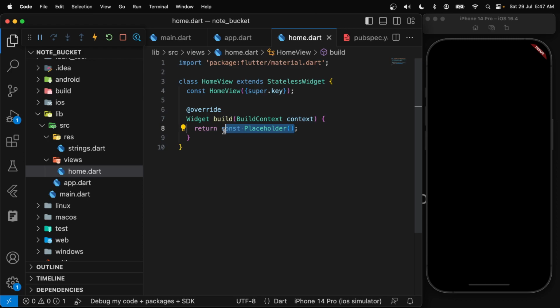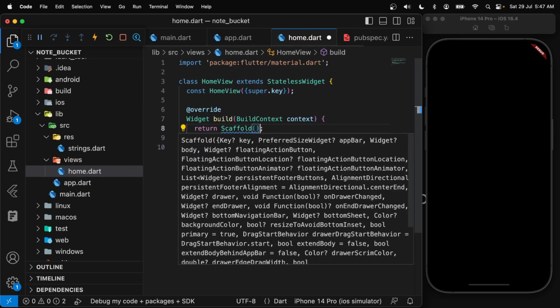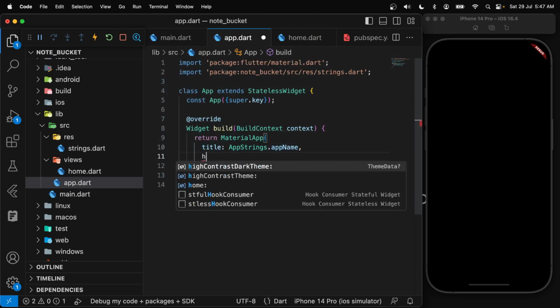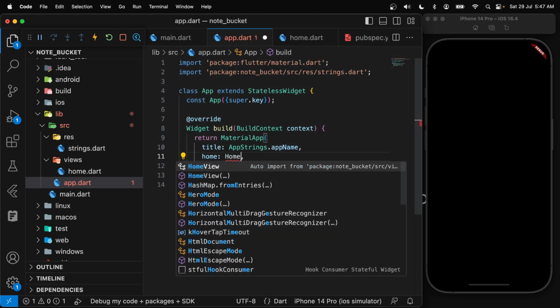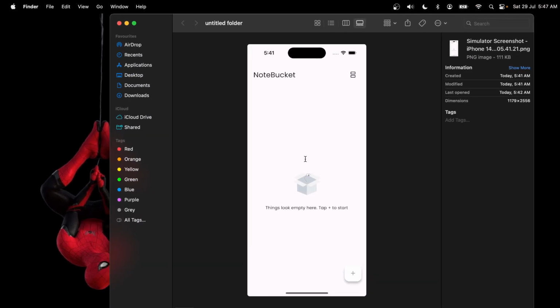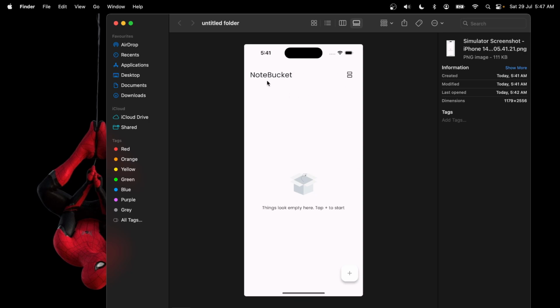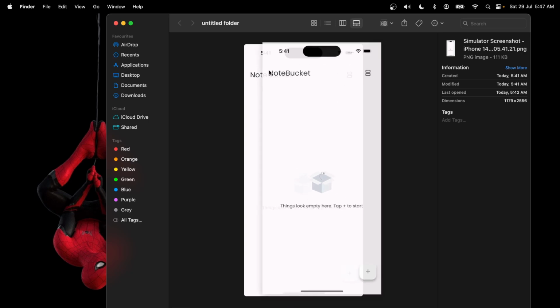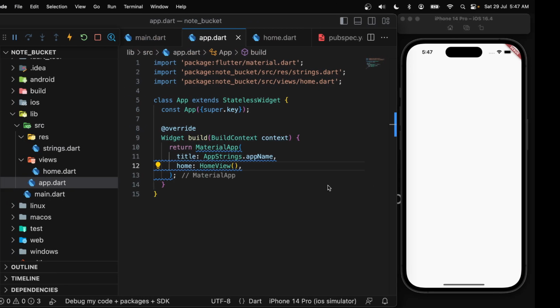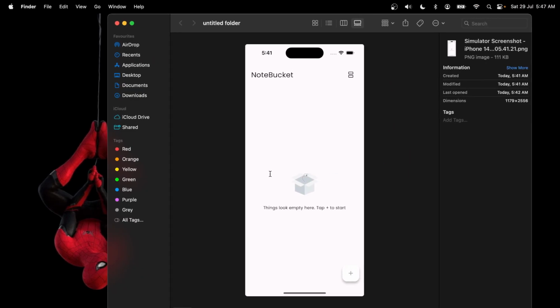And we can just return an empty scaffold from here, and we can also tell this app that this is our home. All right, okay, so first things first, we have to build this home screen that has this title that says NoteBucket, and we have this icon over here, and then we have some animation going on here, right? Okay, so first this title thing.